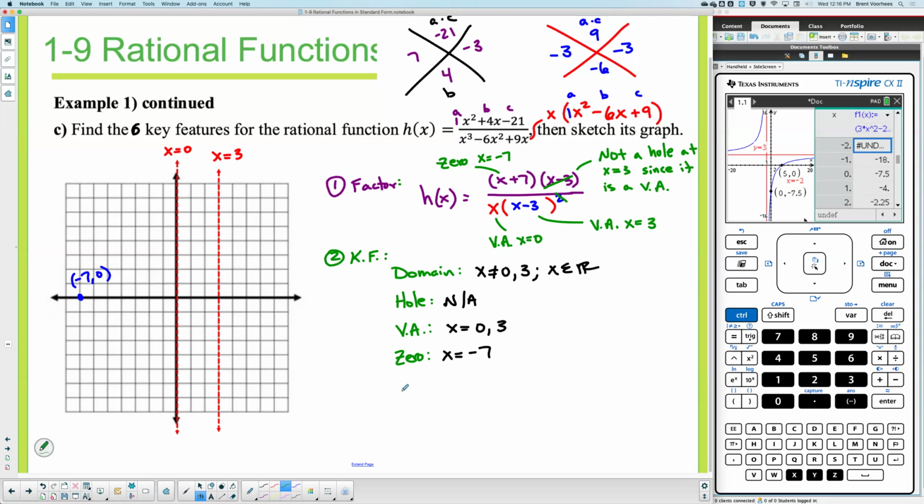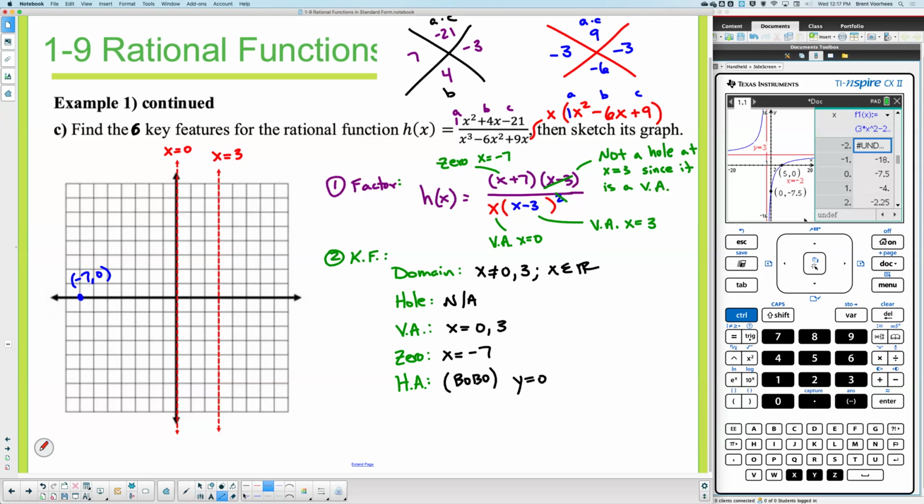Now, for the last 2, I look at the original equation. The first one, the end behavior, goes off the powers. When you compare the exponents, are the exponents the same? That's option one. Are they bigger on the bottom? That's option two. Or are the exponents bigger on the top? That's option three. What can you tell me about my exponents? Bigger on the bottom. If it's bigger on the bottom, or if the exponents are the same, it's a horizontal asymptote. So this one, I'm going to put in parentheses the rule we're following: bigger on bottom, which is BOBO. The reason they call it BOBO is bigger on bottom, it's going to be y equals 0. We're going to have y equals 0 as our asymptote.